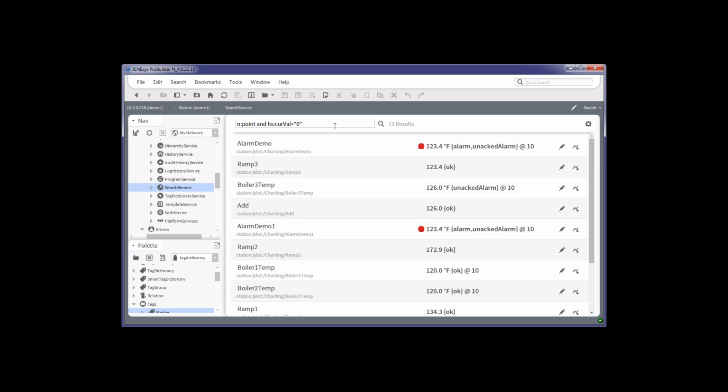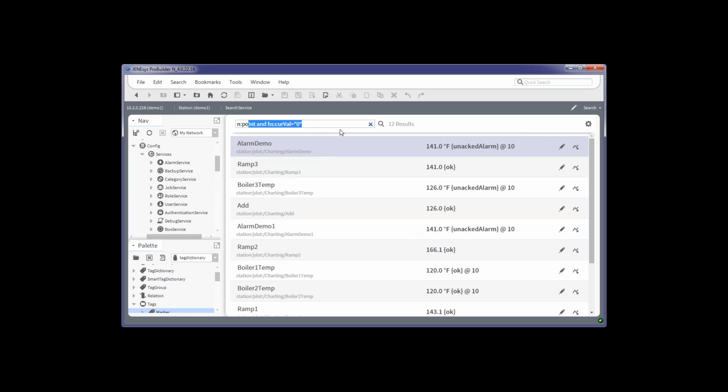I can go find all of my points through an alarm. This is going to give us a faster way to navigate our station and find just the data we want, provided we've given ourselves the tags to get there. If I want to use the new tags that I just added, if my station doesn't crash, I'll be able to go in there and use that ls colon, because that was the namespace I defined. And it looks like this is going down. So we'll give it a second.